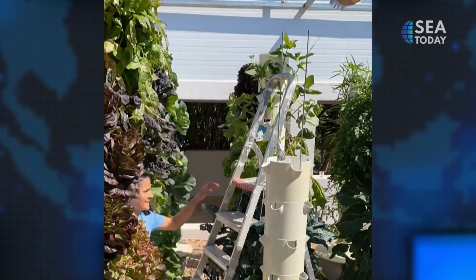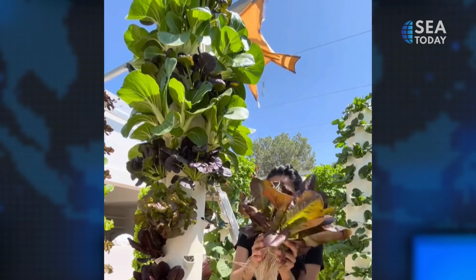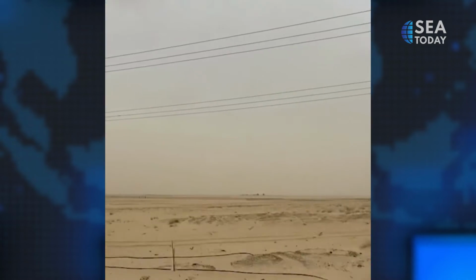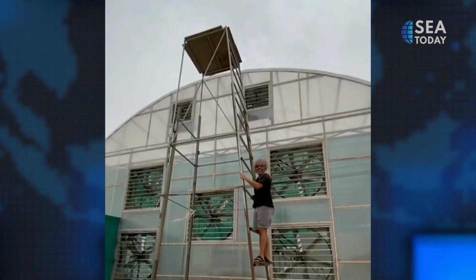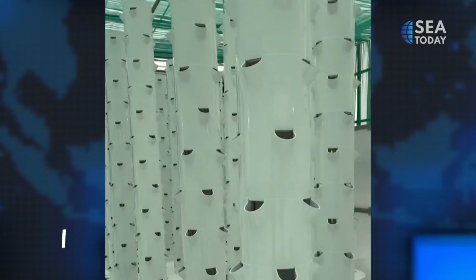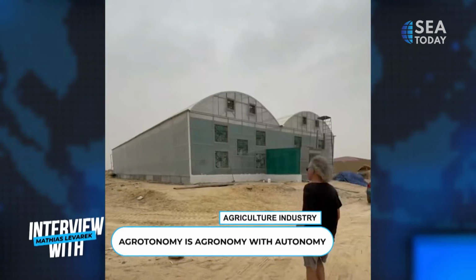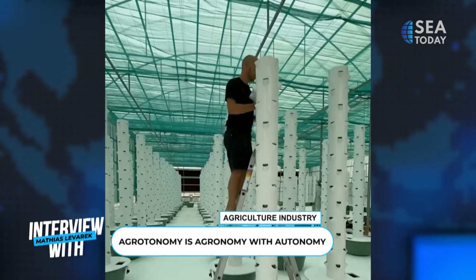and I know that they have food for the year to come. It's really the only technology, and it's why the name of our company is Agrotonomy, a play on words, a portmanteau between agronomy and autonomy, because with the towers, we really have a system that represents what I refer to as agricultural autonomy, because it does not rely on experts in order to be able to operate.